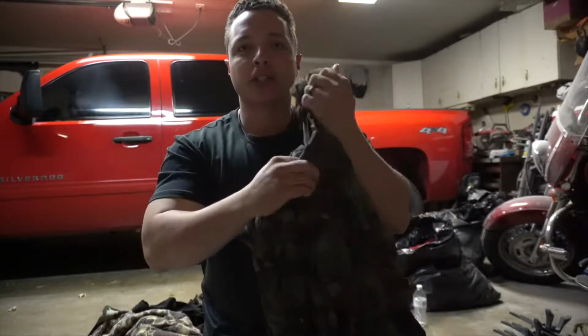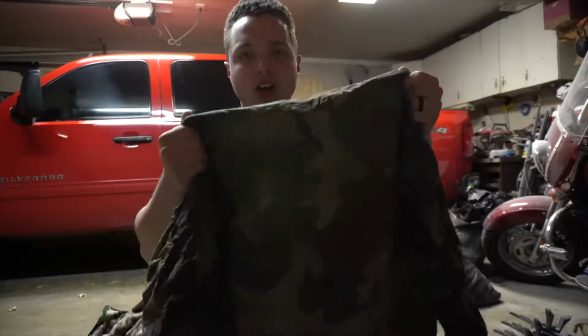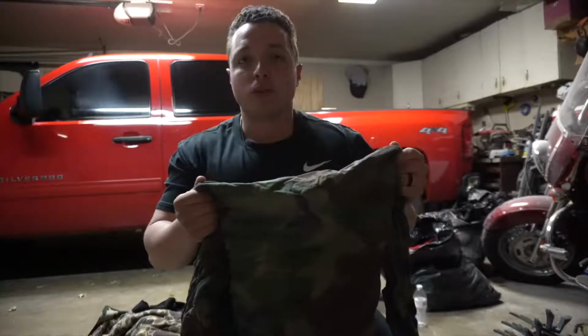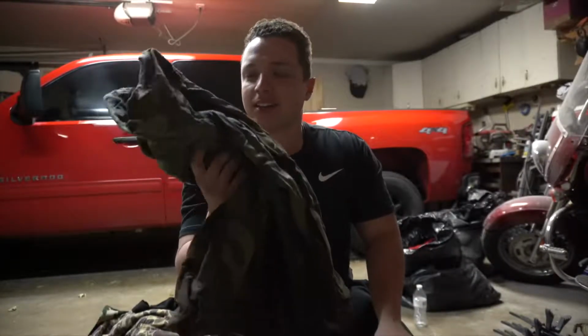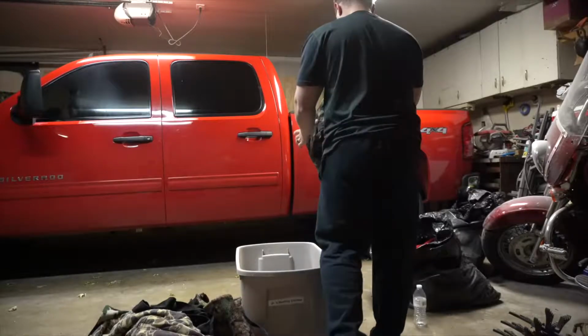And these are actually my dad's old BDUs. He had them when he was in the Army, and we just used them once we first started getting into hunting, over 20 years ago. And this is what we used, and it worked for the longest time, and it'll still work. But when you have that scent lock, this kind of becomes obsolete. It's still good if you're using it. There's nothing wrong with it. These are kind of oddball things, but definitely something for consideration.